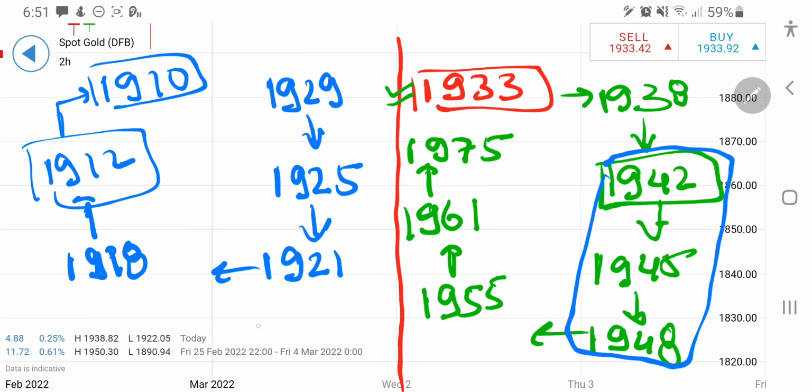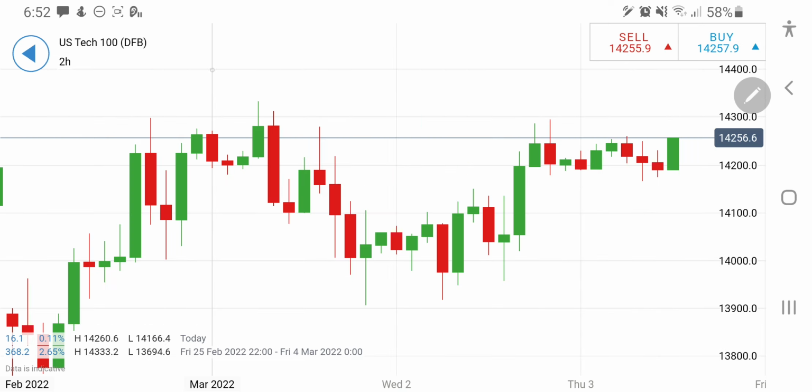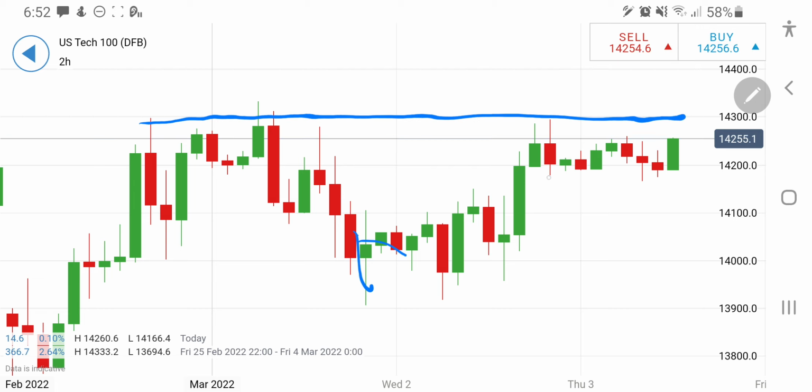Now let's have a look at US100. US100 on a 2-hour chart is showing a breakout here. See, it consolidated here. It is trading sideways till now. And yes, it has resistance at 14300 and 14350 levels. These two levels are definitely going to give it stronger resistance. Also look at the previous candles, 3 candles in red giving it resistance, and support with higher lows, and now the support is placed at around 14180 levels. Once it breaks 14180, definitely you can go short and you can expect it to drop.